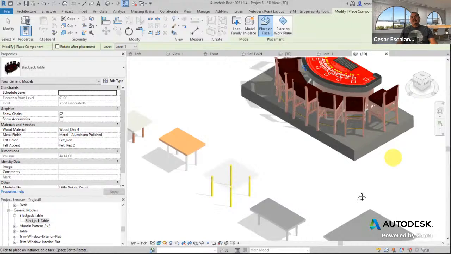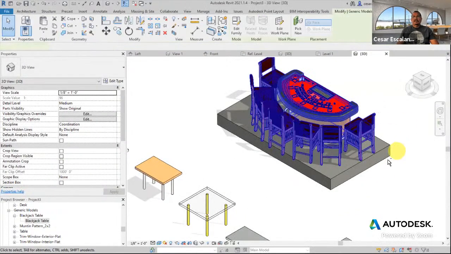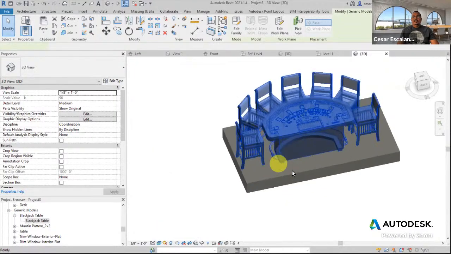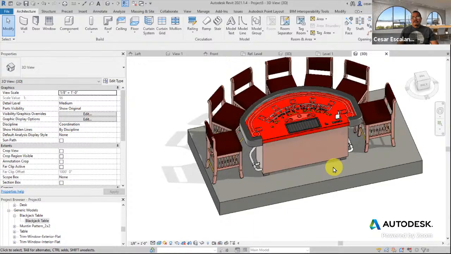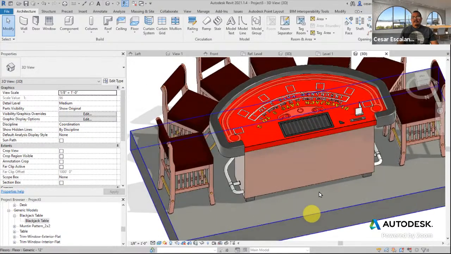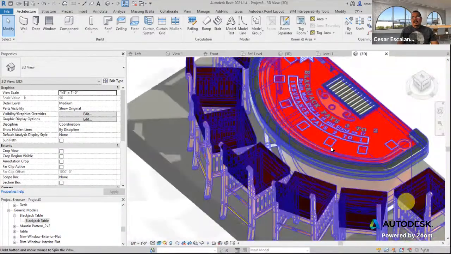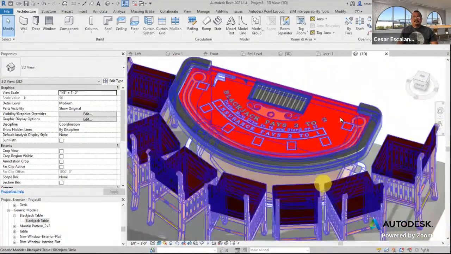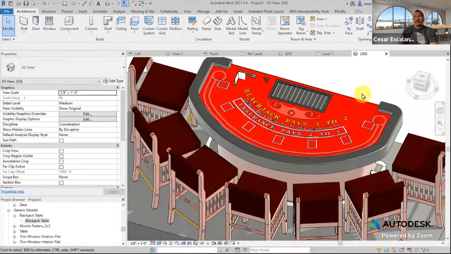This was modeled by Michael Anonuevo, who was a contractor for casinos in Vegas. And these casinos created all the furniture in Revit. And all of this is a highly detailed family, made basically with extrusions and sweeps and voids.